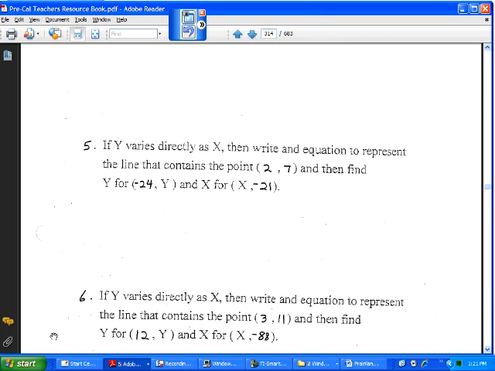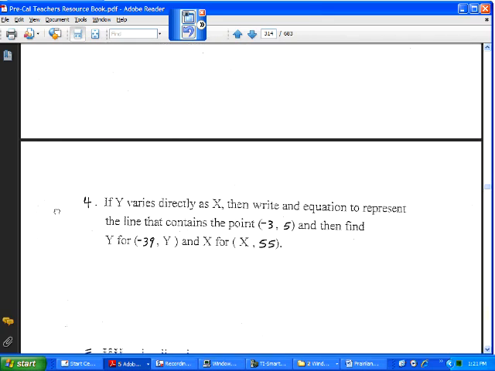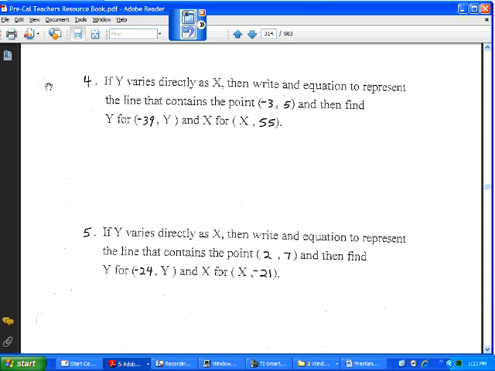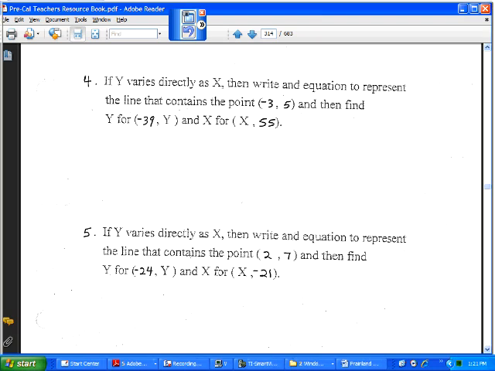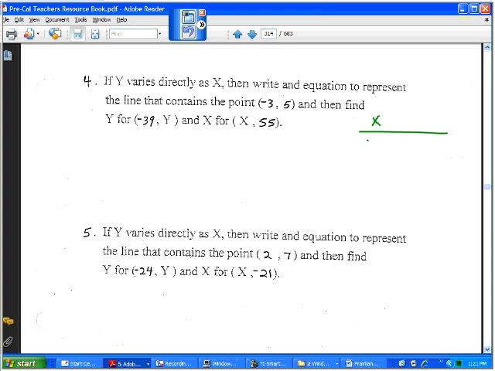Let's look at number 4. And let's do number 4 a little bit different. This is important. If I had a table of values, I just want to show you something. If I had y equals 2x plus 3, if I let x be 1, I would get a 5 for y. Y'all agree with that? 2 times 1 is 2 plus 3 is 5. If I let x be 2, I'd have 7 for y.